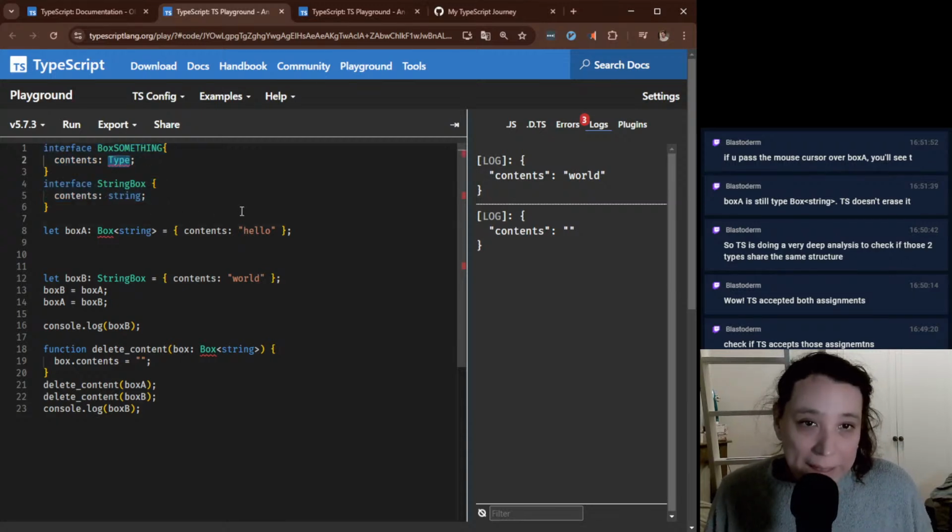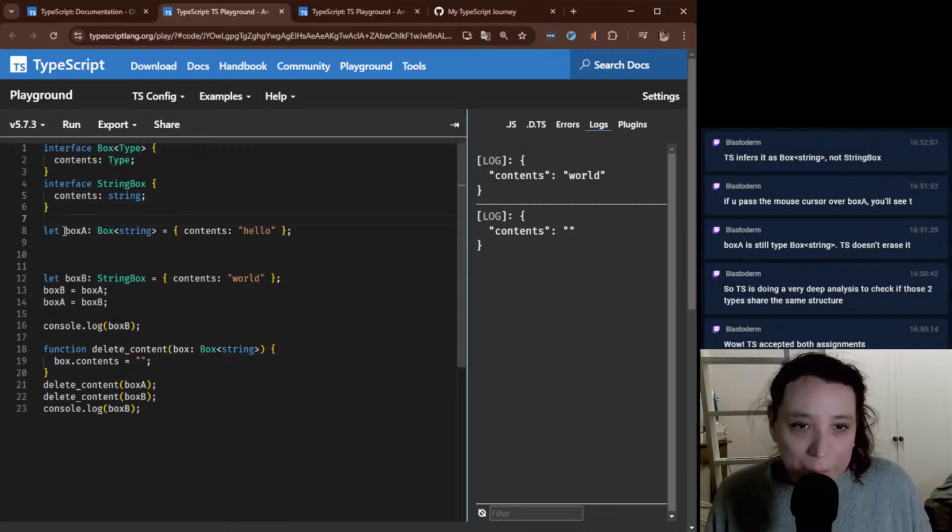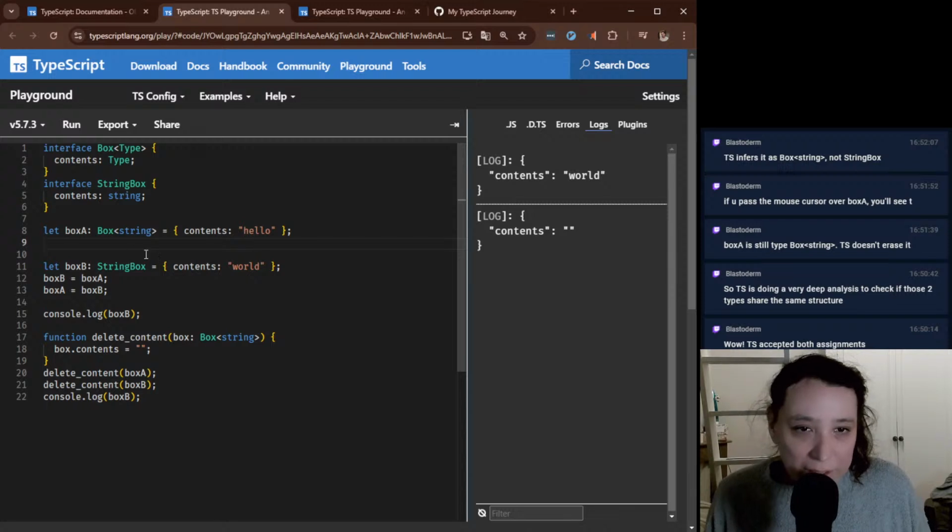No, but that doesn't mean it knows. Just because the IDE knows doesn't mean that in the runtime it knows. The IDE is going to try to help you understand things, but in the runtime it doesn't know any of that. And I guess for type checking purposes, so here it's box string A. Yeah, I think for type compatibility, it just erases this thing.